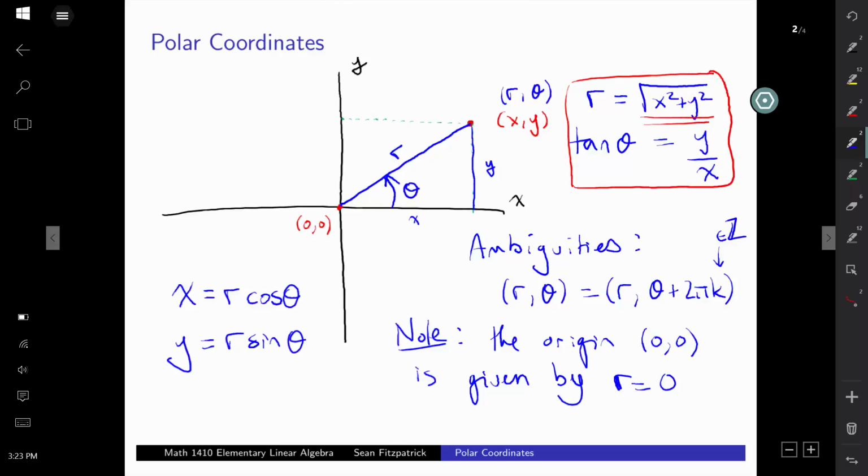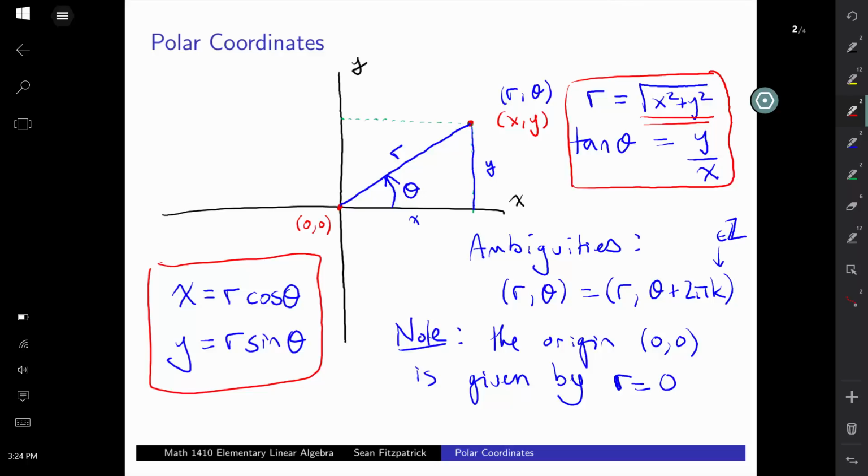Now, to some extent, maybe this seems like an artifact of drawing my picture in the first quadrant, but you can play around and check that if you have a point in another quadrant, with an angle that lands you in another quadrant, these conversion formulas for converting from polar back into Cartesian remain valid no matter what quadrant you happen to be in. Okay, so that's the polar coordinate system.